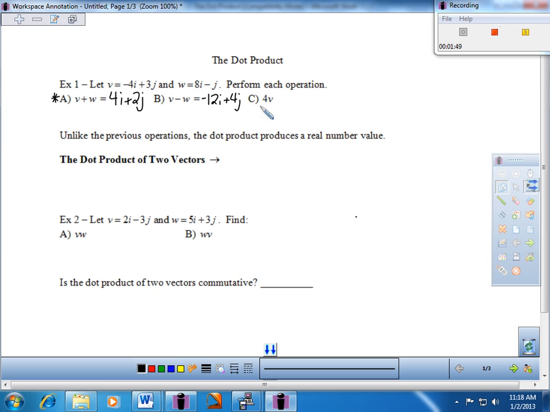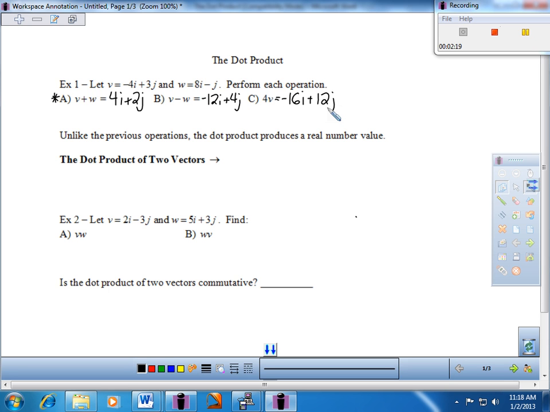We haven't seen a context for doing what is called scalar multiplication, but that would be this case right here, just taking both the horizontal and vertical components and multiplying them by a factor, essentially of 4. You would change the size of each part by that factor. Not because it's a priority for us by any means, but you would just multiply each of the a and b values by 4, so you'd get negative 16i and 12j. Now just one thing to notice, and really the only reason I put this example on this notes worksheet, is when we perform these operations, addition, subtraction, and what's called scalar multiplication, we end up getting a vector as an answer. Everyone okay with that piece?